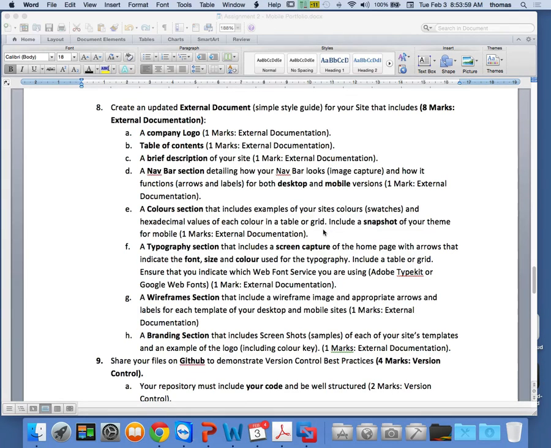So where it says a color section, your colors, your swatches, if you will, are specifically for mobile. Now your mobile theme, not the theme that you had before for your responsive design. And your typography section, if you change anything, as an example, let's say you're using web fonts or whatever, you should again describe it.